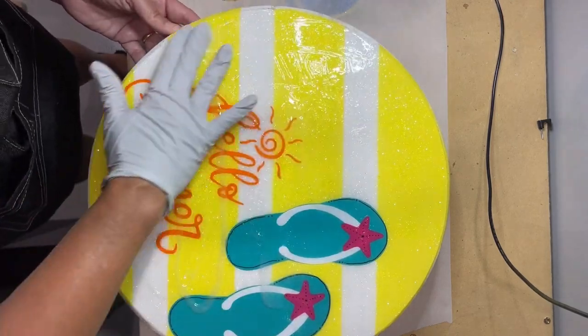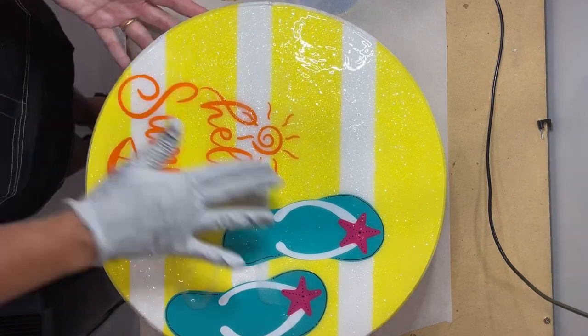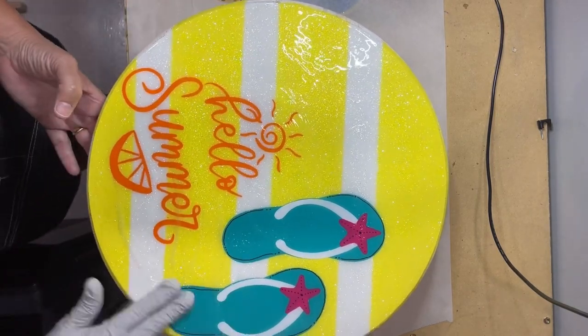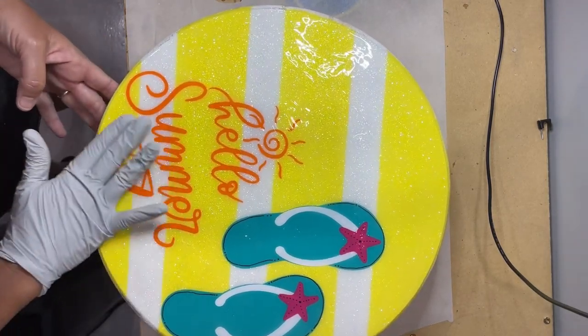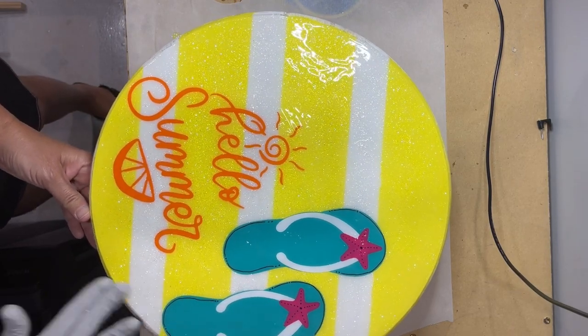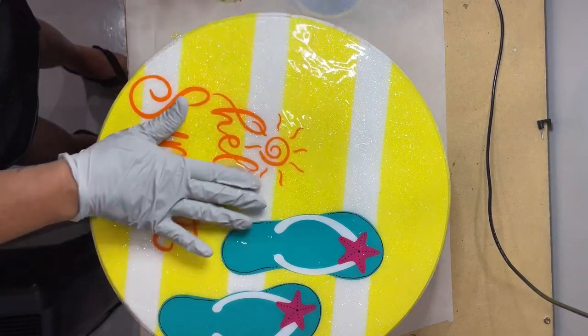So I'm going to carefully apply this, taking a lot of care at the edges to make sure that none of it drips. I'm also going to look at it really well to make sure that there's no bumps, everything like that. I'm going to torch it really well after a few minutes, and then I'm going to let this dry for about 4 hours and then start working on painting the edges of the sign.